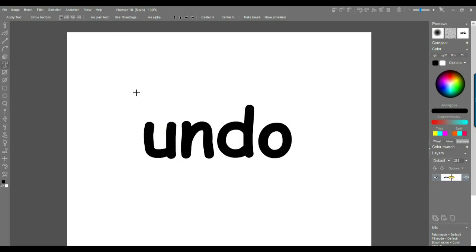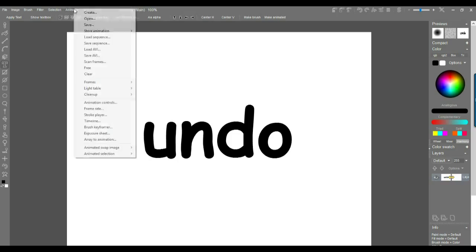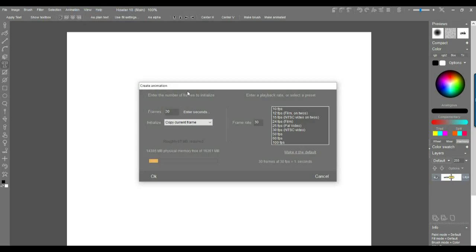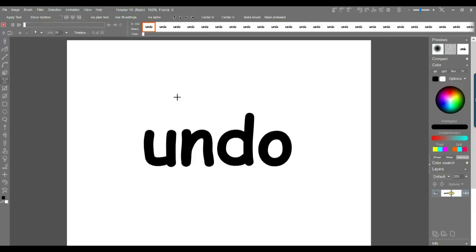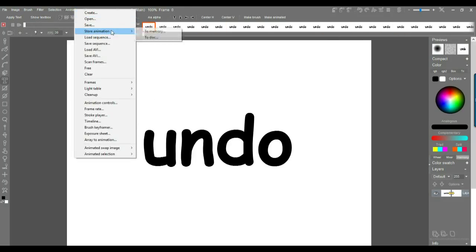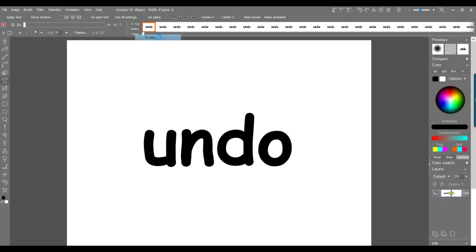Alright, so that's the technique we've been using to create some short bits and in fact animate it. This one here, I'll just say again, it's just 30 frames. So we have 30 frames. Let's go store this animation. We want to do something with it, but we may need to go back to it. So let's store the animation to disk.